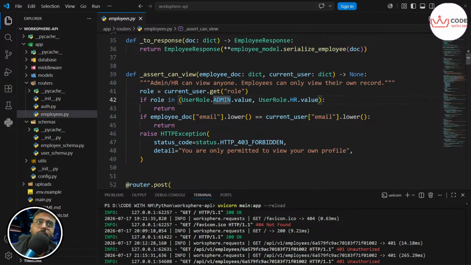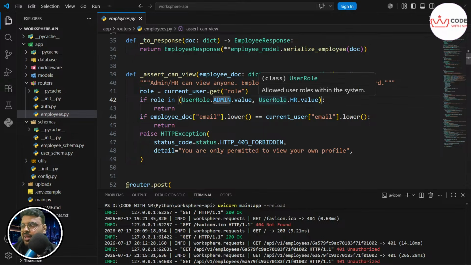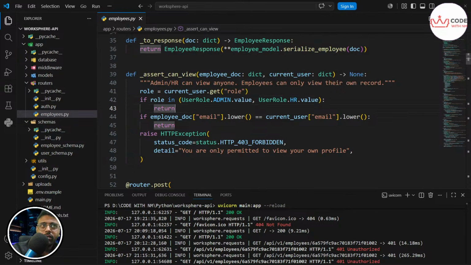Either it can be admin or HR; it can't be both at the same time. The particular user can be admin or HR, so they can view anyone's data. That's why I'm returning everything from here.